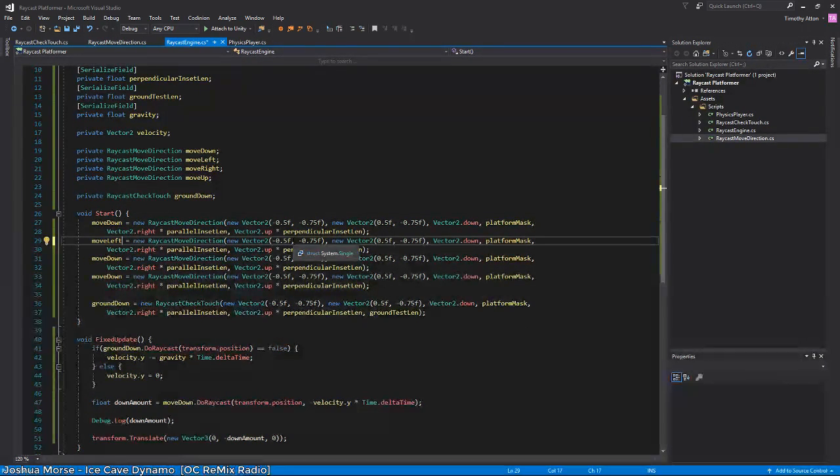Okay. So for left, start at the bottom and go upwards. So the vector is left. So platform mask, except parallel now is up and perpendicular is right. Okay, and so for move up, basically flip everything here.